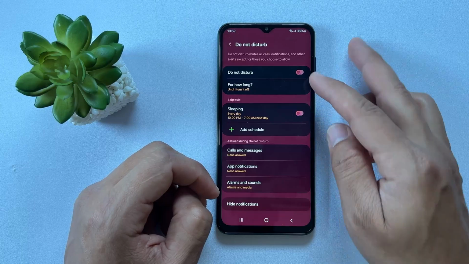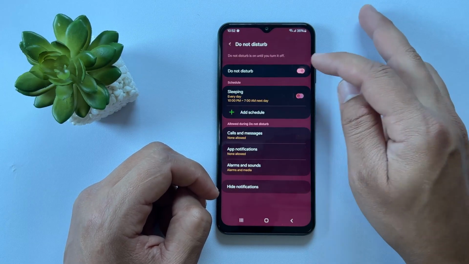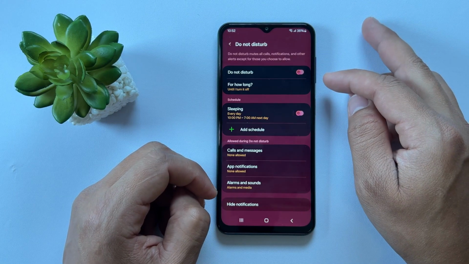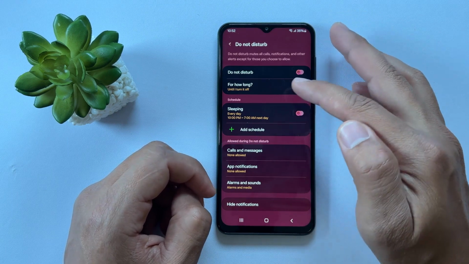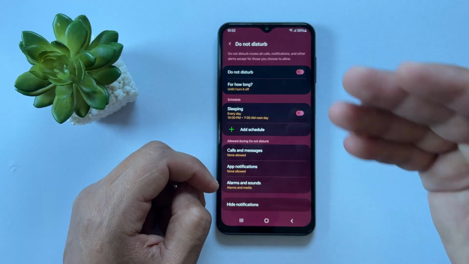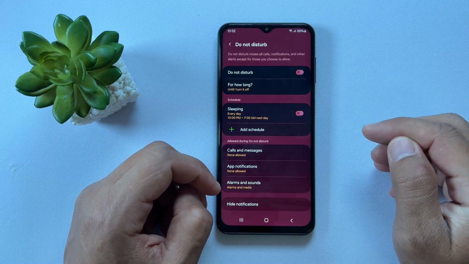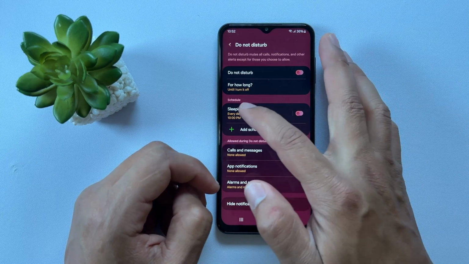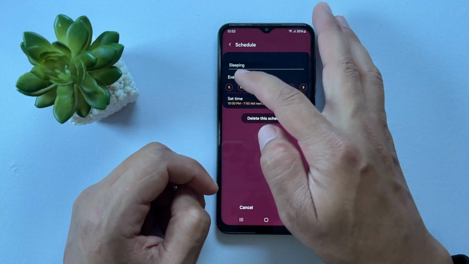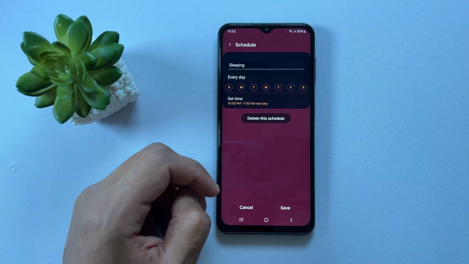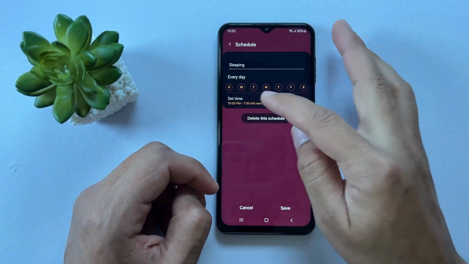You just need to tap here and you can turn the Do Not Disturb mode on or off whenever you want. Down here, we have this option, which is the mode where you can set the time for Do Not Disturb to turn on and the time for it to turn off. It already comes with the mode pre-configured. Here, you can activate the days of the week. Check the days when it will activate at the time you select here.